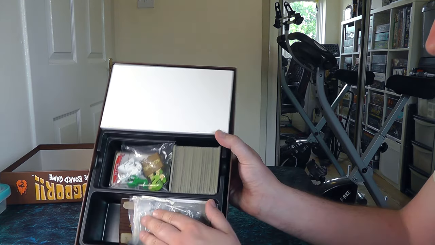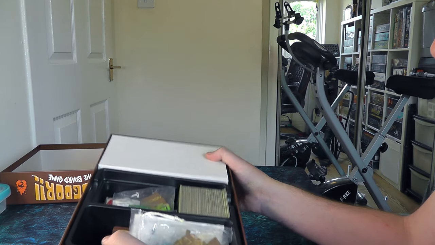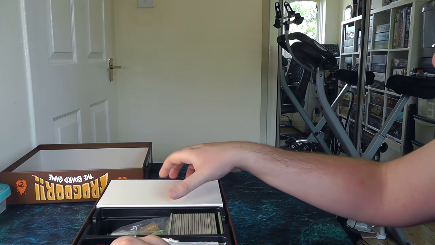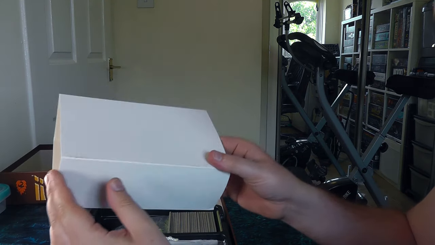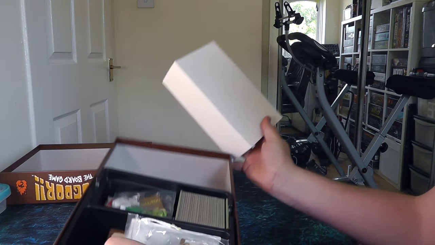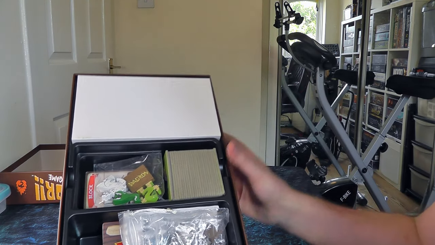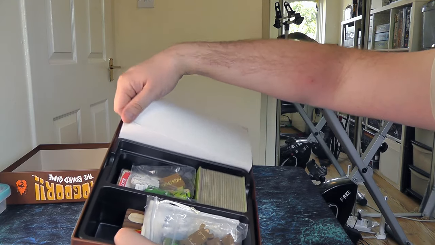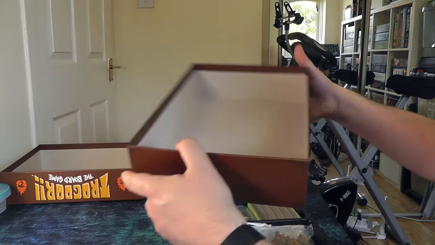But what really wowed me was we've got a wee insert here for all the stuff. I wasn't really expecting that. I don't know why not, but yeah, so we've got an insert there. We have this here, which I think is just a spacer. So as you can see, it just takes up that. Maybe this is reserved for expansions, I'm not too sure. Who knows? Right, so we'll just set that to the side and have a look at what's in the tray.